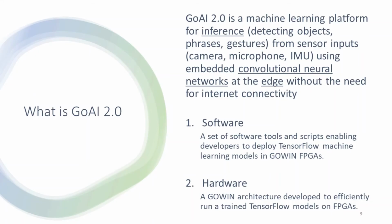So now let's talk a little bit about GoAI 2.0 hardware. Out of the box, we support three primary devices. There's not really a one-size-fits-all solution here, but our flagship device is our GW1NSR4 device, which I mentioned earlier. That's the 6mm by 6mm device in the very easy to break out QFN48 package. Then, if you want to use GoAI amongst other capabilities within a system, you may need some more resources. And so we also support our GW2AR18. This still has the embedded PSRAM, and we target a 10mm by 10mm QFN easy breakout package for that.